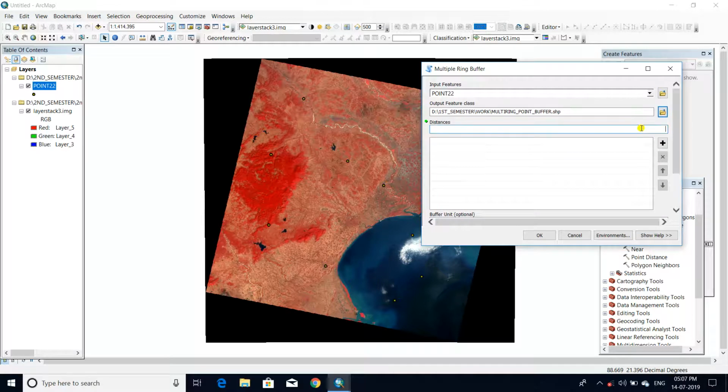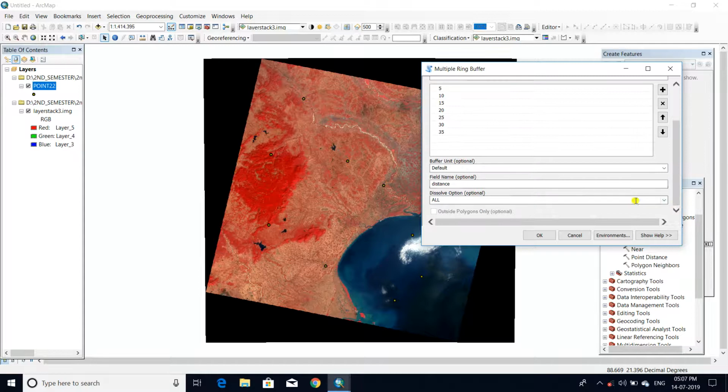Okay, distance 5 kilometer, 10 kilometer, 15 kilometer, 20 kilometer, 25, 30, 35. You can give as much as you want for this area.